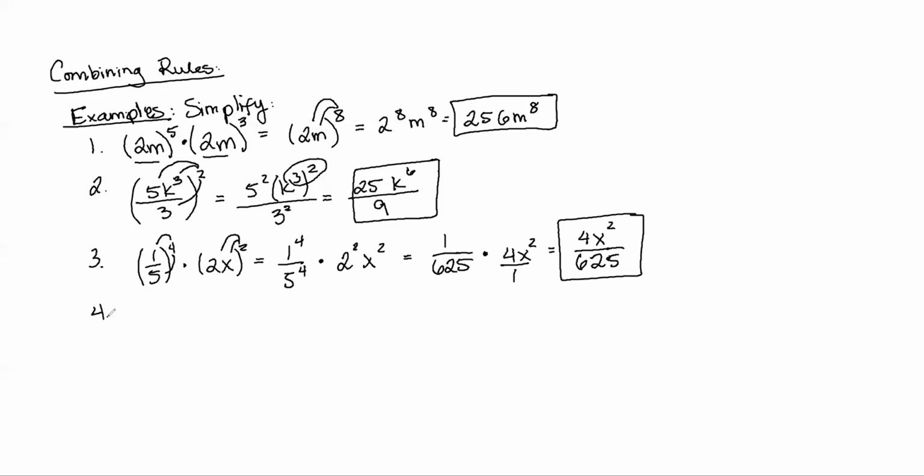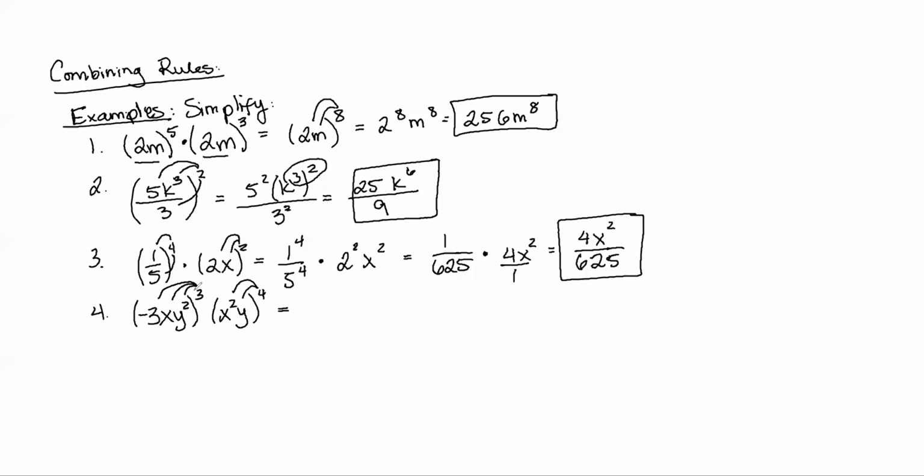Final one here, and this one's a little bit longer, but if you can try to do it by yourself, or at least get started by yourself, definitely recommend doing that before you watch me go through it. So in parentheses, -3xy squared, all of that cubed. So remember, if it's in parentheses now, it should stay in parentheses. And then in parentheses, x squared y to the 4th power. So think about what you can do here. We don't have the same base, so we can't use product rule. First thing we have to do is distribute.